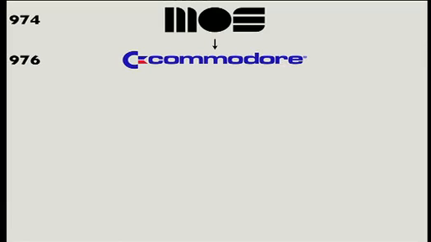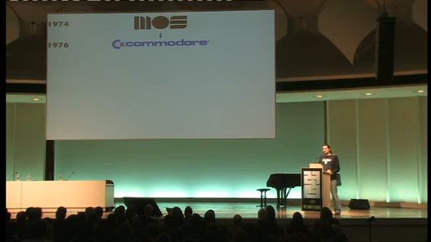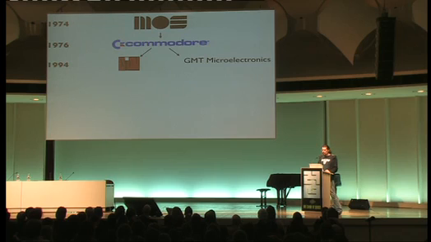Well, we cannot really ask them because they got bought by Commodore in 1976. MOS doesn't exist or hasn't existed for a very long time. What's interesting, Commodore never changed the markings on the chip at least until 1990 or so, until they finally switched to Commodore Semiconductor Group, CSG. So most MOS chips you will find will actually say MOS still. But Commodore themselves got bankrupt in 1994.